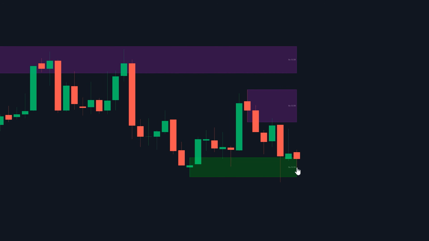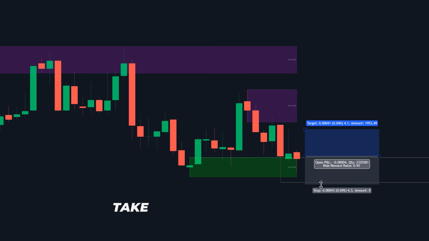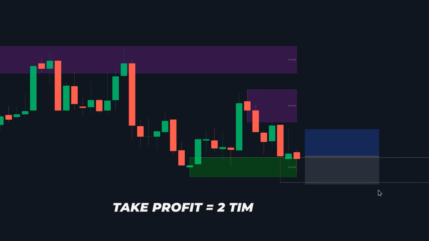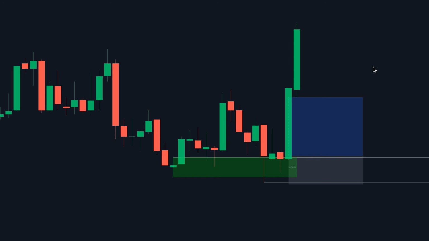So this candle closed inside the order block level, which confirms our retest. After that, we're gonna put a buy stop order at the upper level of the order block. So right here, the stop loss is gonna go right at the bottom of the order block or at the most recent swing low, whichever of the two that is lower. The take profit is gonna be set at 2 times the risk.